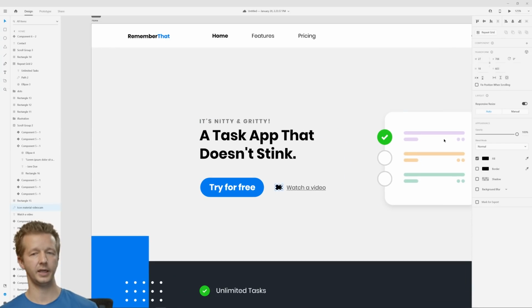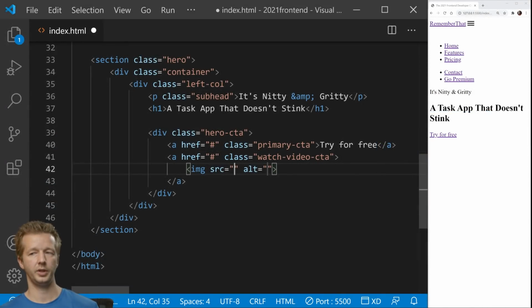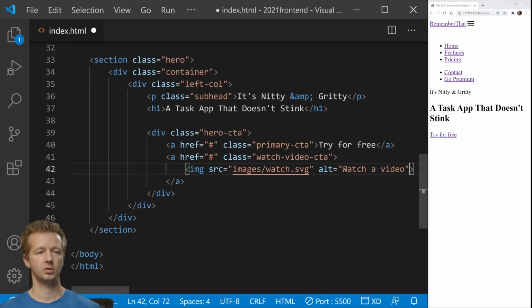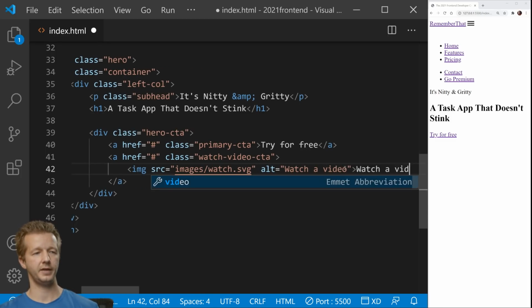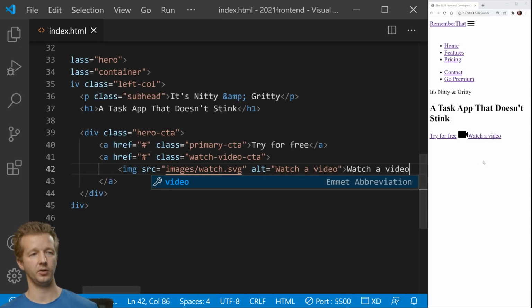Hopefully that makes sense. The image location is, of course, in images/watch.svg. The alt is going to be the text, "Watch a video," and then "Watch a video" for the actual anchor text right here.